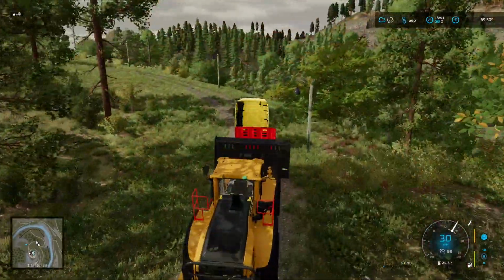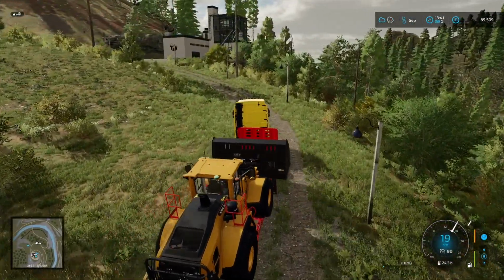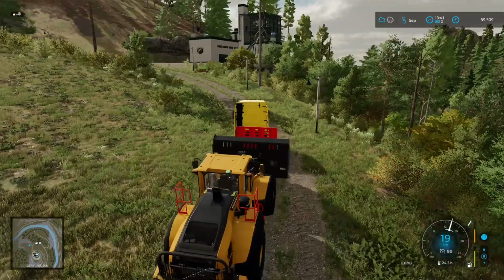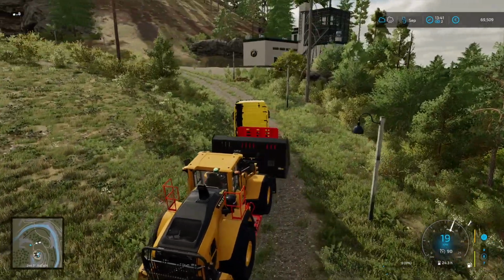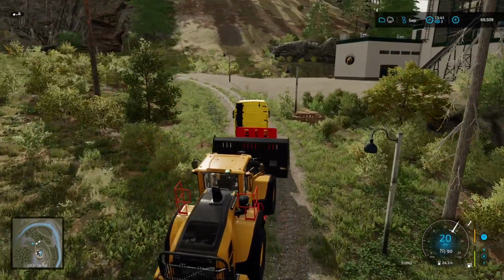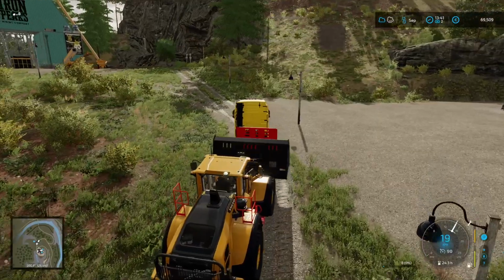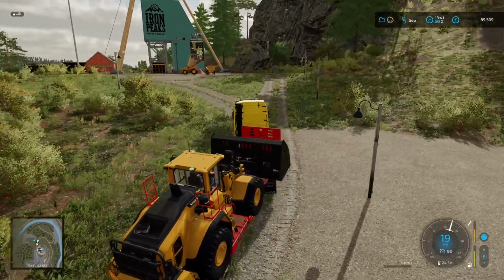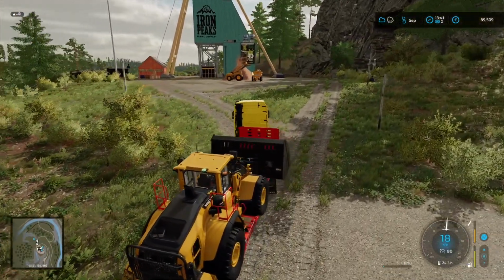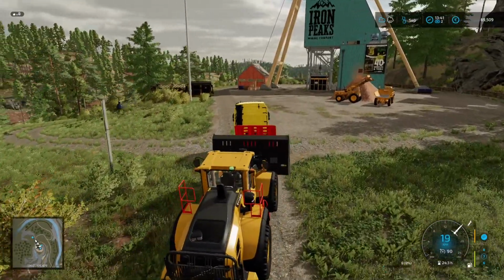And here we come to the really steep gradient. Right. I mean, it's dropping speed, but it's doing okay. It's not like a dead stop, you know. Still at 19, 20 kilometers per hour, should I say. Yeah, that's fine. It'll get us up. Really struggling, I suppose, with the turn as well.